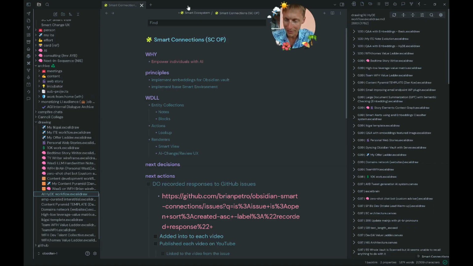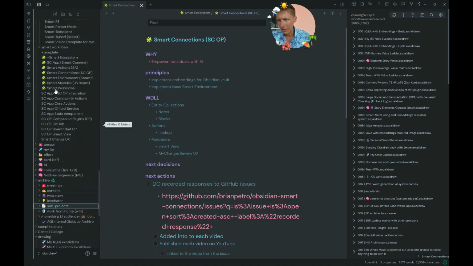But the last thing they have in common for now is the adapter pattern. And the adapter pattern is what we need for Excalidraw to work effectively in the SmartView. So let's see what we can do to make that happen.